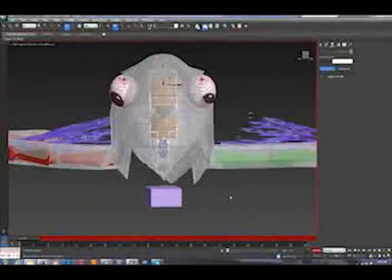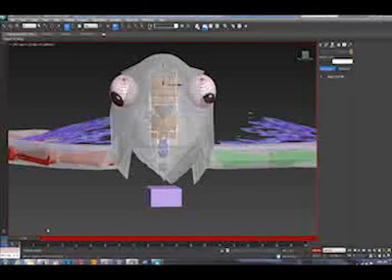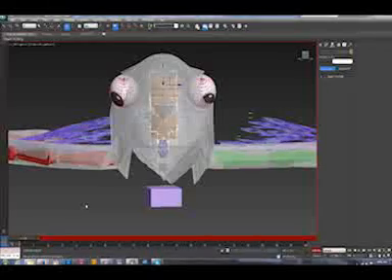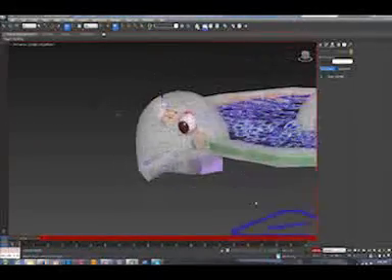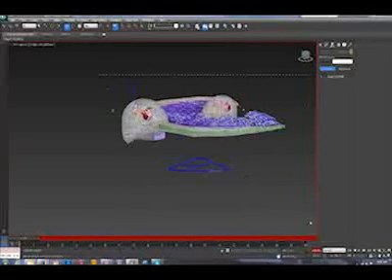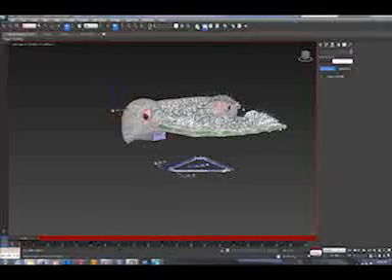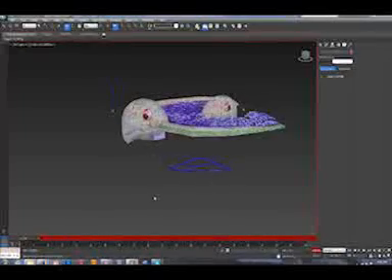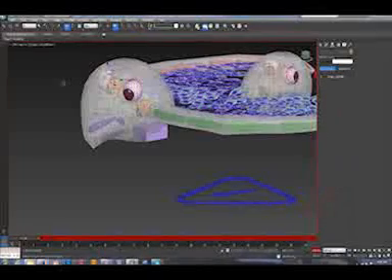But also, I'm making another mistake. Notice here, it's still on frame 0. So I'm going to undo that real quick. The first thing you want to do before you do any animation, select everything, set keys. So now, this is going to be the starting point.